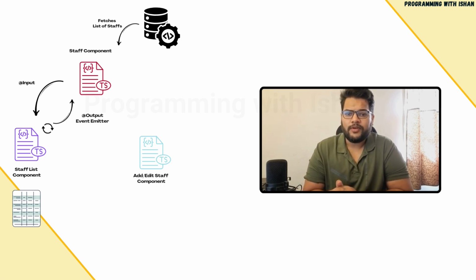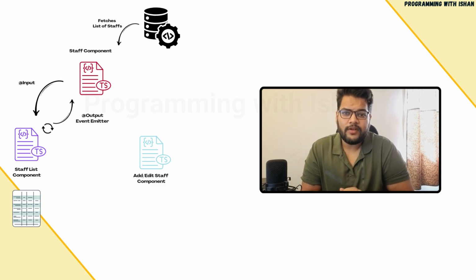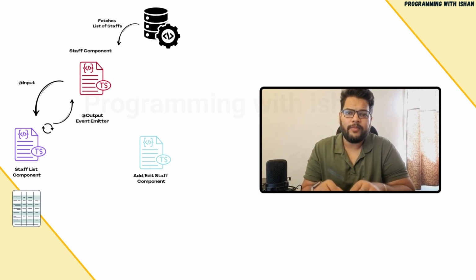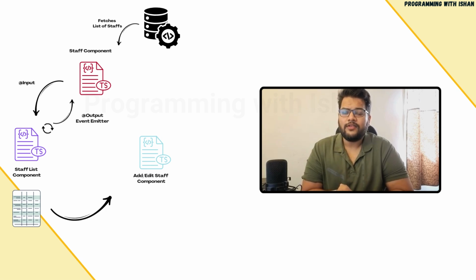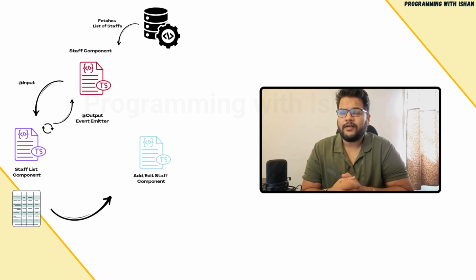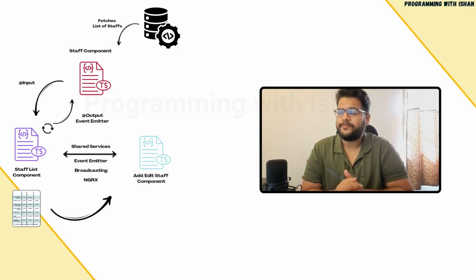Similarly, the staff list component and the add or edit staff component need to interact with each other. Say you click on a row in the staff list component, like on a single staff row, and when you click on it, you want a pop-up to appear where you can edit the existing details. So that pop-up itself is the add or edit staff component, the other component, right? Now for that component to know which row was clicked on the staff list component, you can use either shared services or state management. So this is another way of communication where siblings need to interact.